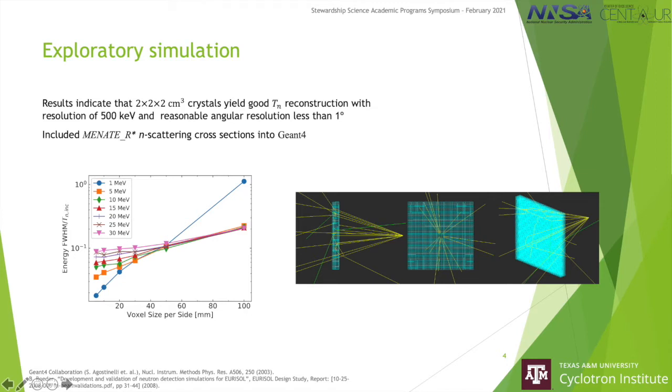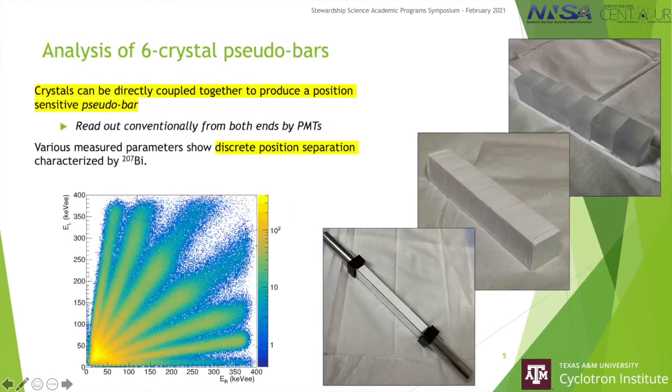The first step we took was to explore the effect that spatial resolution had on the energy resolution, and we did this using GEANT4, simulating neutron time of flight measurements from a large array of paraterphenyl. With smaller and smaller crystal sizes, we found diminishing returns, and when compared with the cost analysis, we settled on 2 centimeter crystals. Our largest development was finding that by optically coupling the individual 2 centimeter crystals together into what we call a pseudobar, a discrete spectrum was generated when looking at events with left and right sided coincidences.